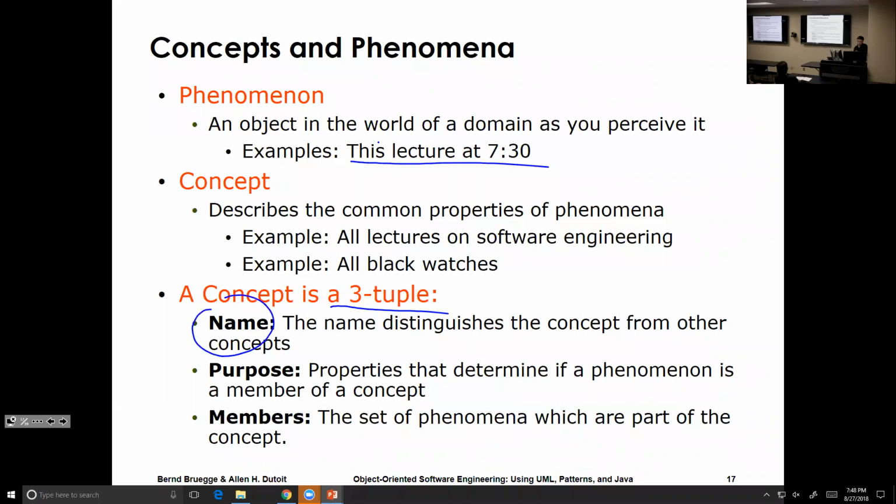The name should be unique to distinguish the concept from other concepts. The purpose of the concept refers to the properties that determine if a phenomenon is a member of the concept. The members are the set of phenomena which are part of the concept. So basically, a concept is a three-tuple.